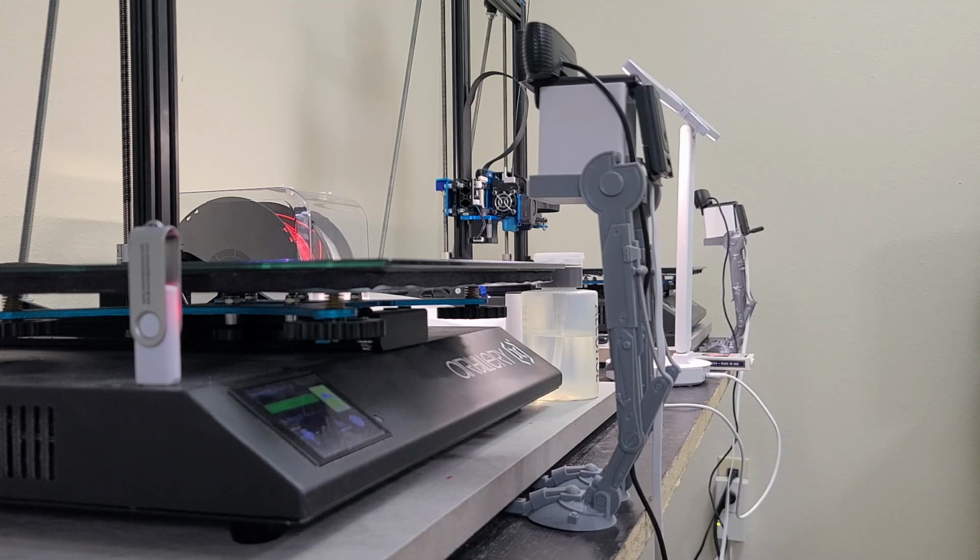The cameras above it are the ones I use to 24/7 stream my prints to the website, so they're constantly on 24/7 streaming to YouTube, and then I've embedded them in my website. And those are C920 Logitech cameras. But the white ones are the Wyze Cams. They're Wyze Cam V2s, and the stands that they're on are actually a stand I created, an ATST Wyze camera stand. You can find them on Thingiverse.